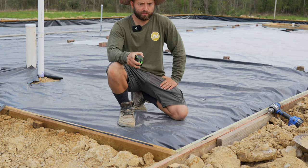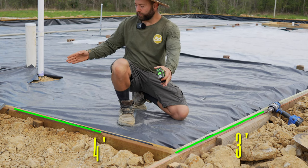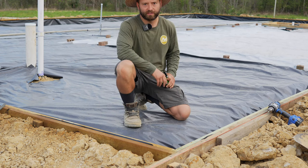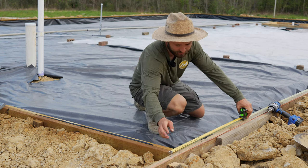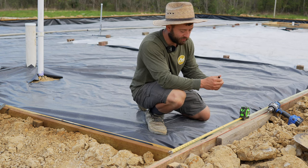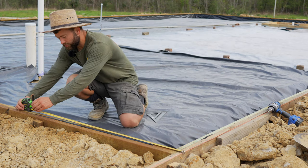So now I'm going to explain the 3-4-5 method. So if we measure 3 foot here, 4 foot here, we should have a perfect 5 foot on the hypotenuse of this right triangle. So let's try it out. You can either measure consistently from the outside of the form or the inside. I'll measure from the outside of the form as it's a little easier to hook the tape measure to it. So here's our 3 foot, here's our 4 foot.